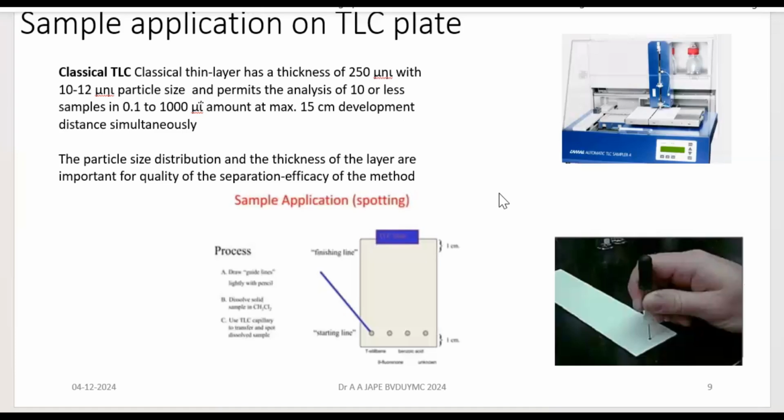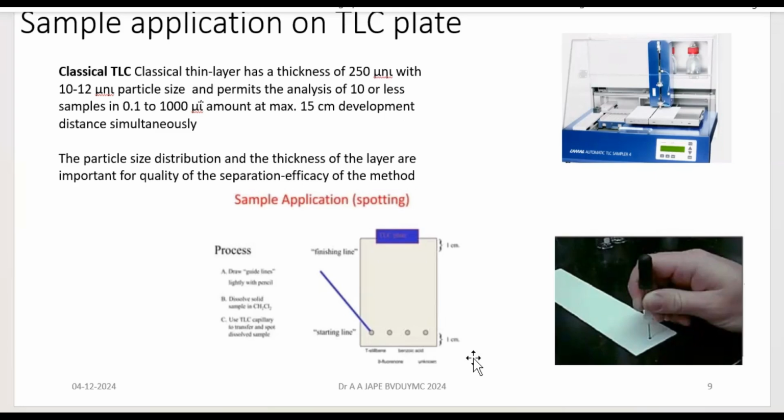When the sample is applied to the plate, it is to be applied at 2 to 2.5 centimeters from the edge. Of course, you can use a micropipette or micro syringe or the automated samplers, but you have to see to it that you are not going to apply the sample very close to the edge. You are going to leave some space from one edge, and then you are going to apply the sample. That is very important. The transparent templates to facilitate the correct location of the sample are available commercially. That also can be used.